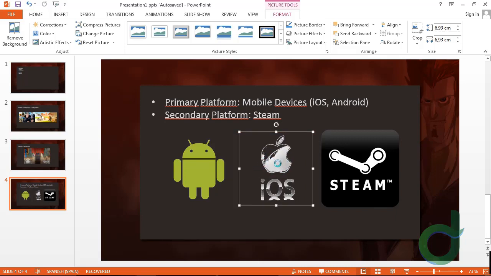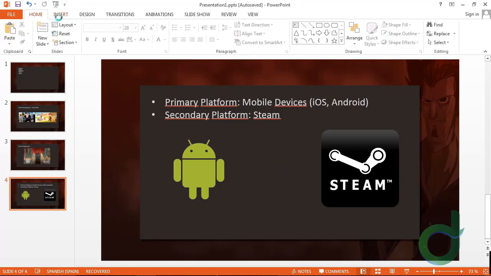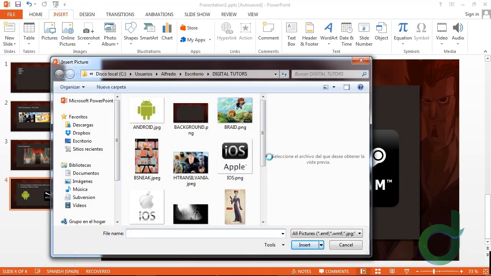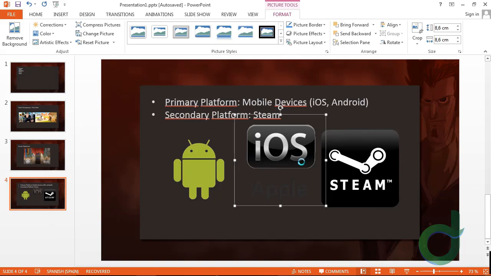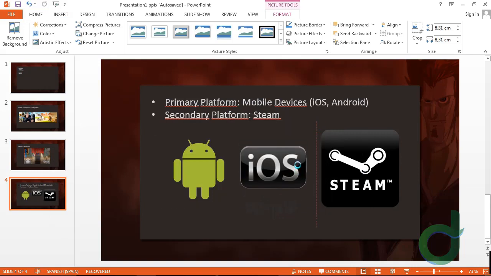So instead of leaving it the way it is, which would be an option, now that we know how transparency works, I'm just going to remove it and add a different one. It's pretty simple to look for a logo with transparency, and now you can see here it is, the iOS logo. That really looks better.